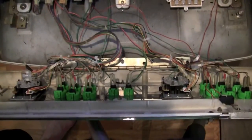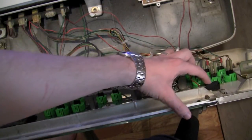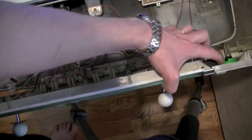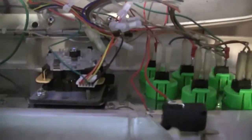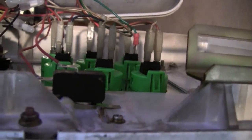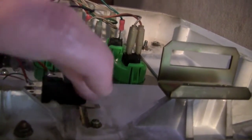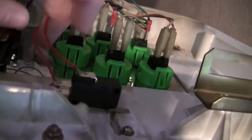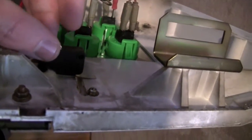So, if you can see right here, we actually have just one of these little micro switches like I've used in some of my other videos, and let's see if I can get a little closer in. You guys love all of my handheld camera work here. So if we get a little closer in here, I don't know if you can see that all that well or not, but you see there's a little arm on the end of this switch here that pushes the micro switch, and I've got these two wires going to our coin insert, and it's actually just glued on here.